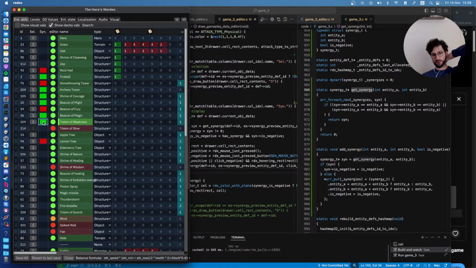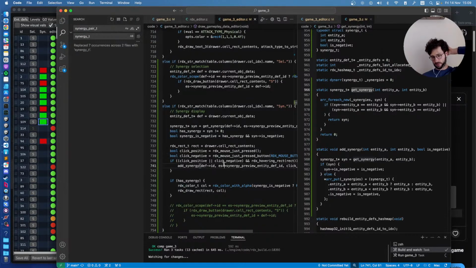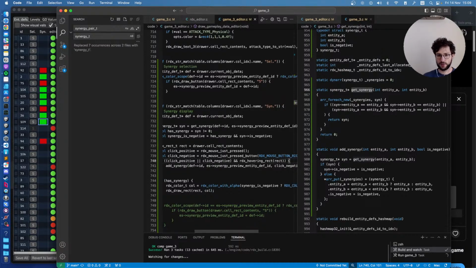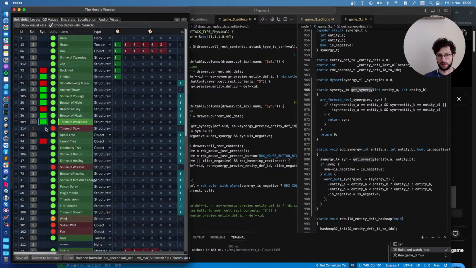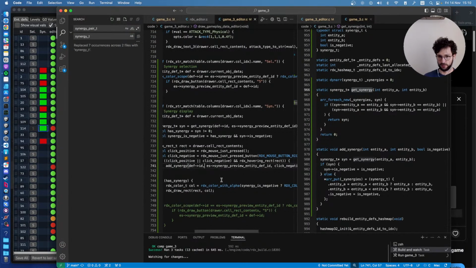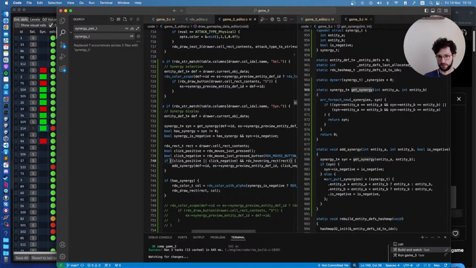Either that, or when I right click it first becomes neutral and then negative, but yeah, I think I'll do that. If it's already in the state that you are asking it to be, it will just toggle to nothing, right?